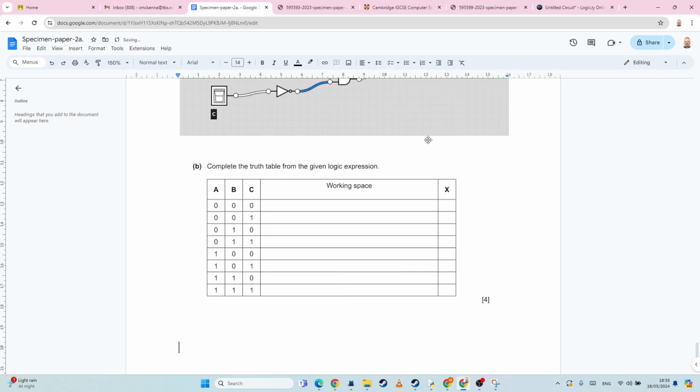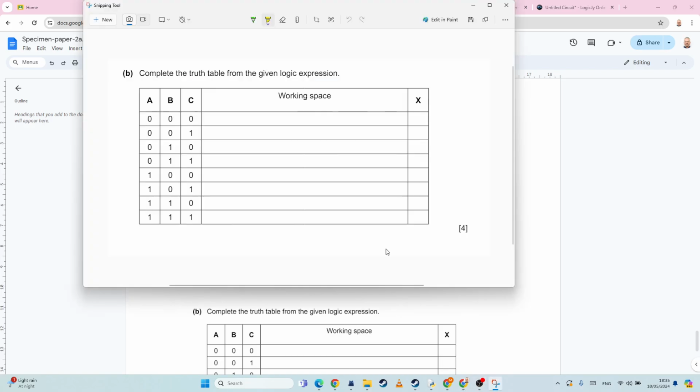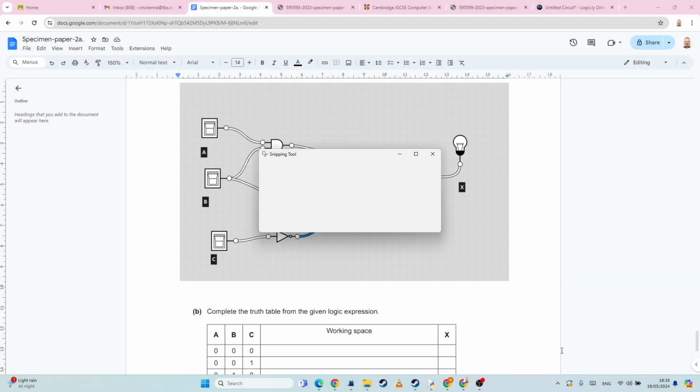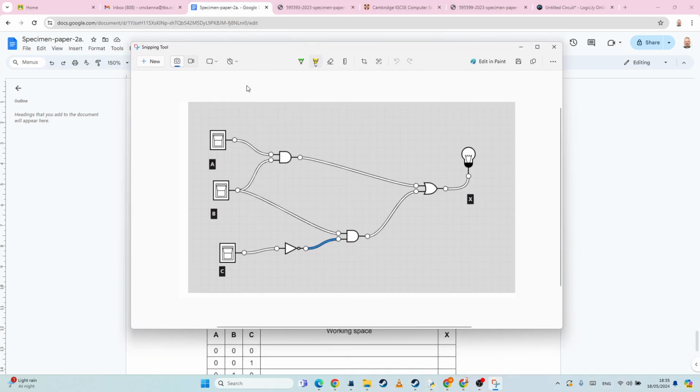Now, what I would do is I would start by going into my diagram, and I would label the gates inside of it. Like I say, let's do NOTs, then ANDs, then ORs where we can.